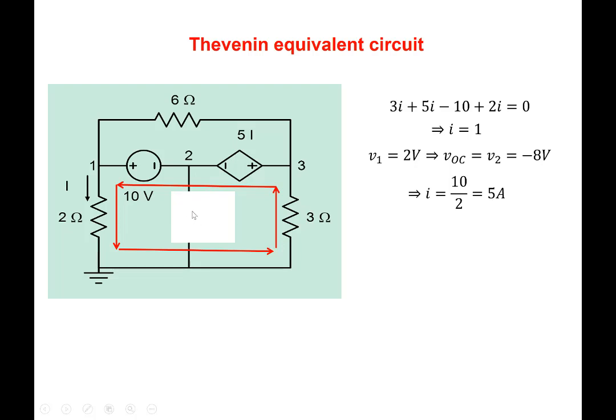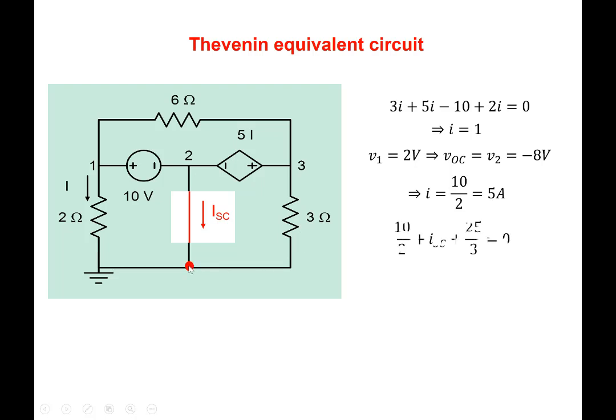Okay, so let's remove this, let's short it, and our goal now is to find out the short circuit current. And the short circuit current we can find out by, let's say, applying a simple nodal method, by doing a KCL at this particular node here. Note that even though the node voltage is known, that doesn't mean that it's not useful to do a KCL at this node. So when we do KCL at this particular node, we sum up all the currents entering this particular node, and it's equal to 0 here.